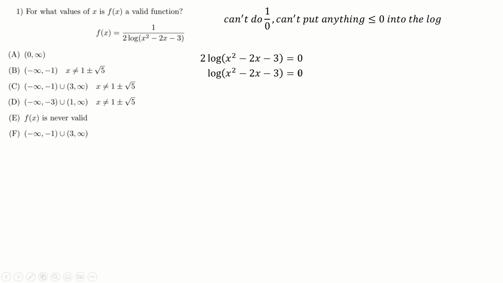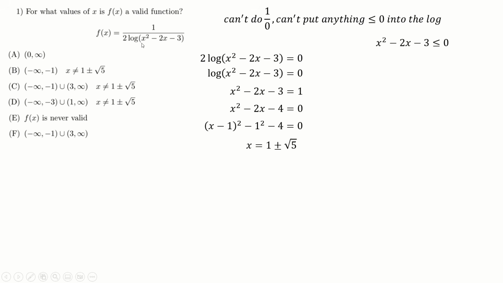Raise both sides to the power e here, obviously. E to the power 0 is 1. And solve this. You end up with this quadratic that's been hinted at in the question, of course. And so we can't have x be either of those things. The answer is one of these 3 things here, or I guess it could be e. But sure. And then we also can't put anything negative or 0 into the log. So we also have to have this thing here. Well, we need it positive, but if I'm writing this, then I'm saying the values that I get in the end will be the ones that I can't have.